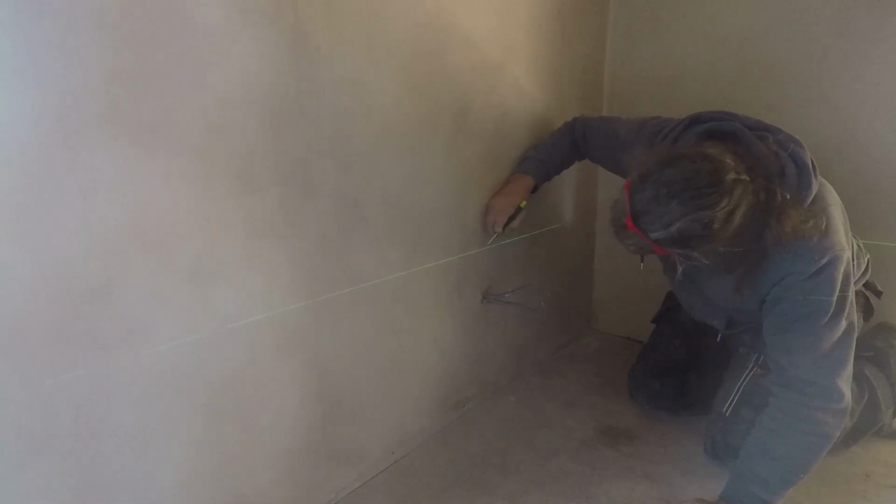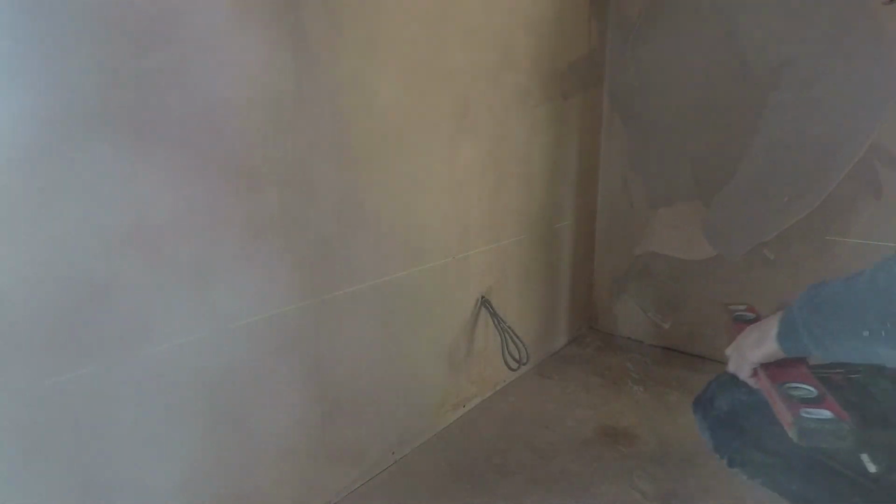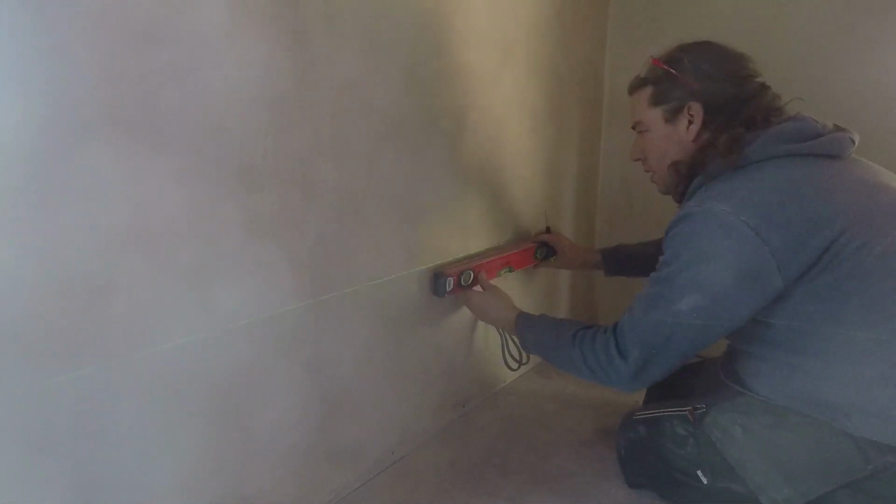This week, upstairs sockets, bedrooms 1 and 2. As you can tell, we're pushing quite hard to try and get these two rooms done, and the downstairs bedroom 3.